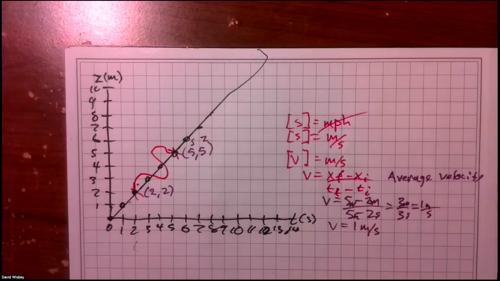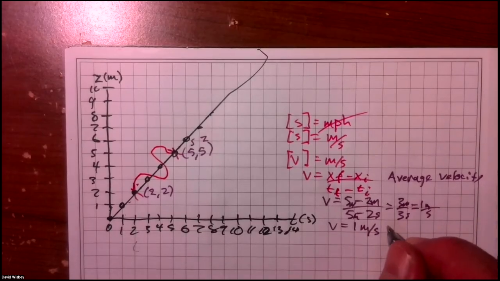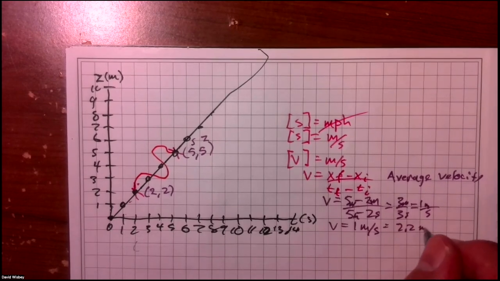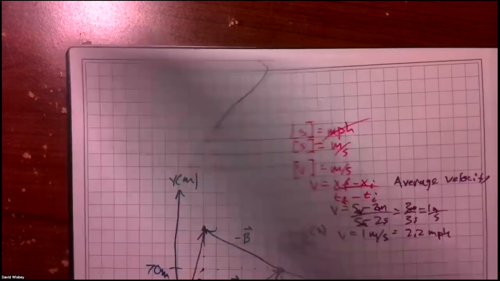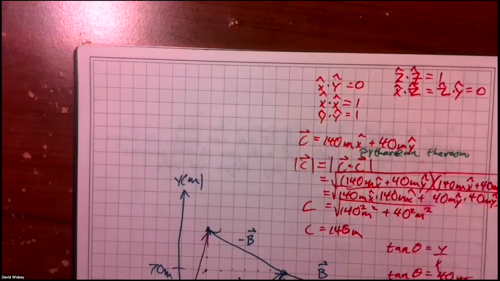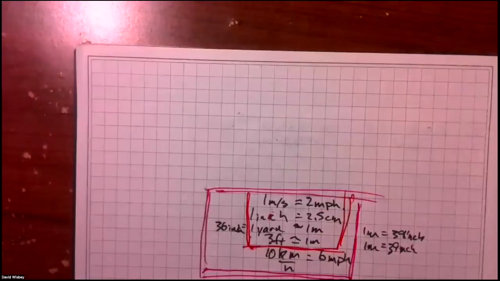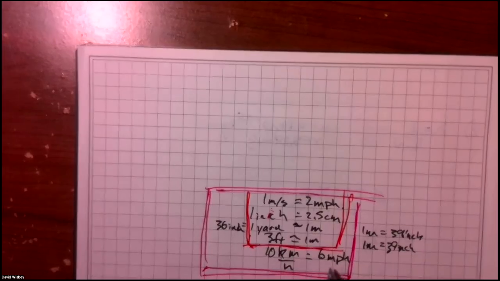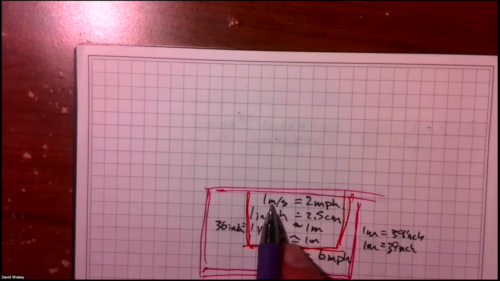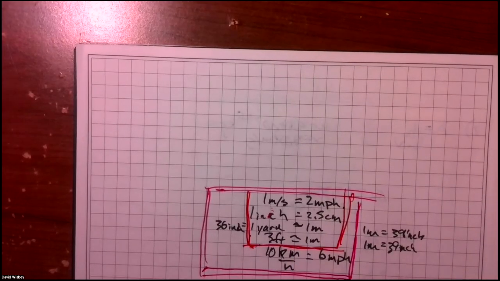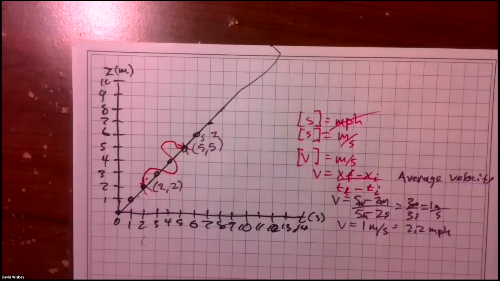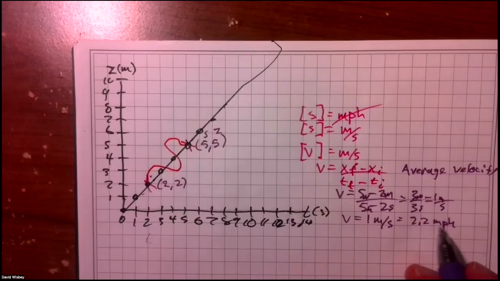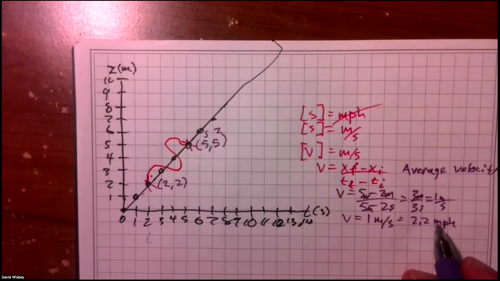That's our velocity. How many miles per hour is it? Oh, you should know, it's 2.2. Yeah, it's 2.2 miles per hour. Let me go back in my notes. I wrote it down in big letters. I know I did. Oh, there it is. Okay, well, 1 meter per second is 2 miles per hour. It's actually 2.2 miles per hour, but whatever. Okay, so it's two miles per hour. We found our velocity.